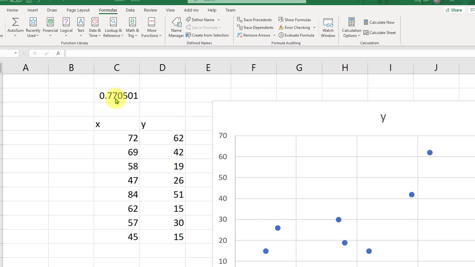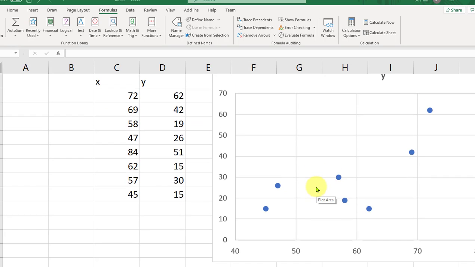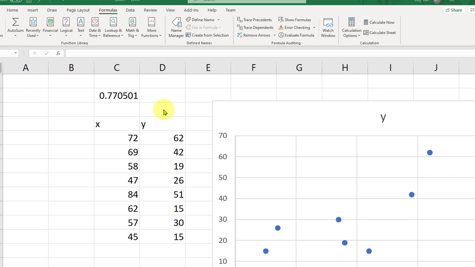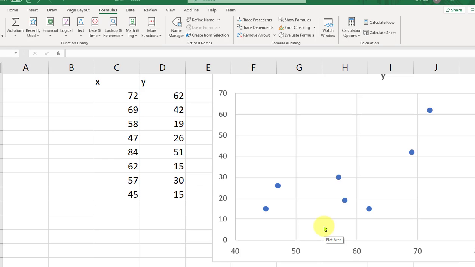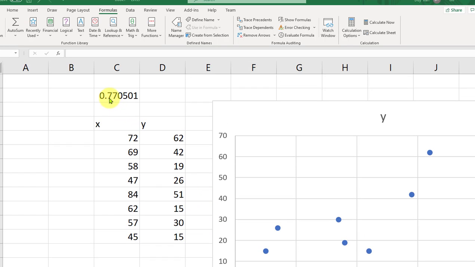This is not too close to 1, but we can say that this is a moderate case. It is in the middle. If you get a value that is super close to 1, then we have a strong linear relationship between the Y and X variables. But this value is 0.77.